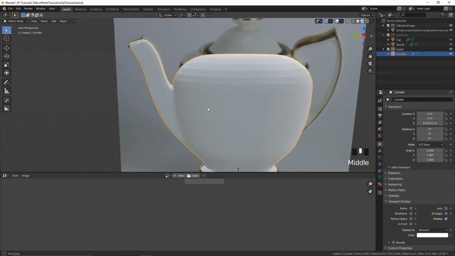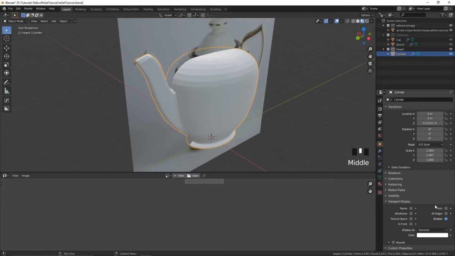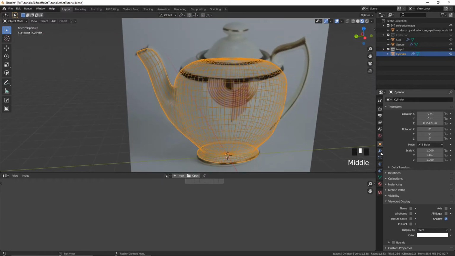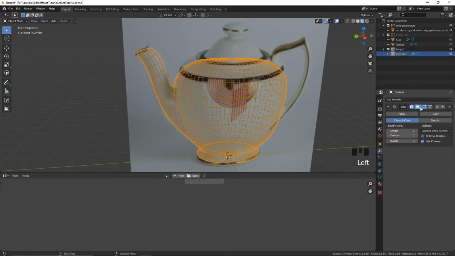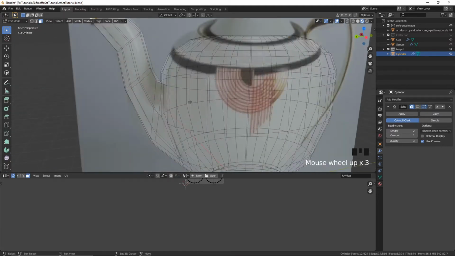And that is actually looking pretty good the way it is. So that's good. So let's go back here to wire, and let's turn off the subdivision modifier in our viewport by pressing this little button here that looks like a computer screen. And let's tab back into edit mode.